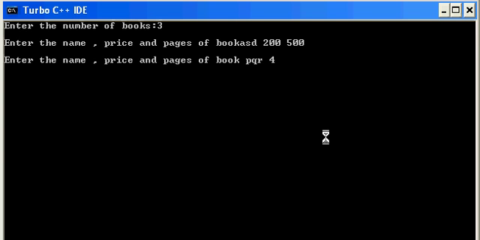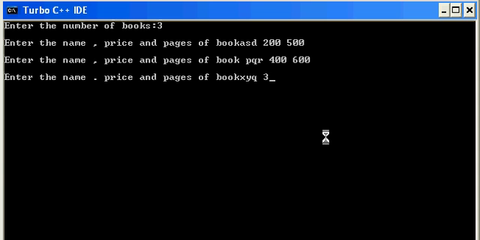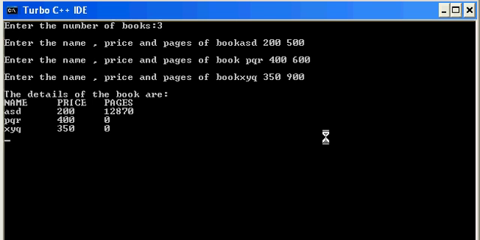PQR, 400, 600. Again it will ask me the same thing. XYZ, 350 price, 900 pages. See, this is how it displays. The details of the books are name ASD, price 200, pages something.